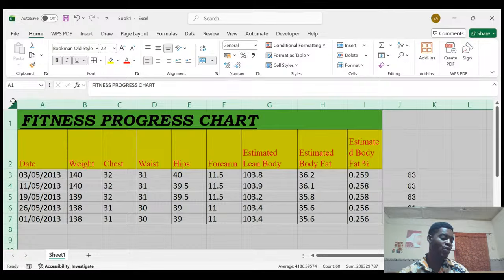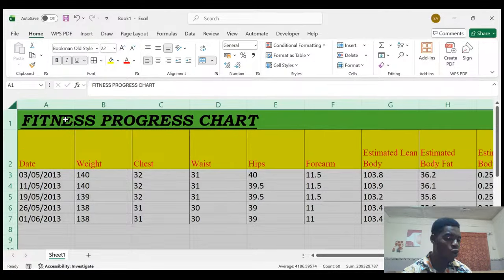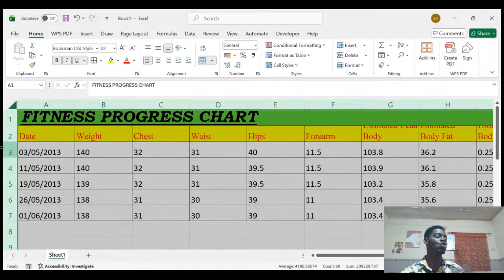Now any edit you make on one cell will affect every cell. You can see what I just did. I edited only one, I shifted only one. What happened? All the whole columns were affected. Same thing with rows. If I edit just one, see it, the whole row is uniform. So that's one easy way to format all your cells at once.